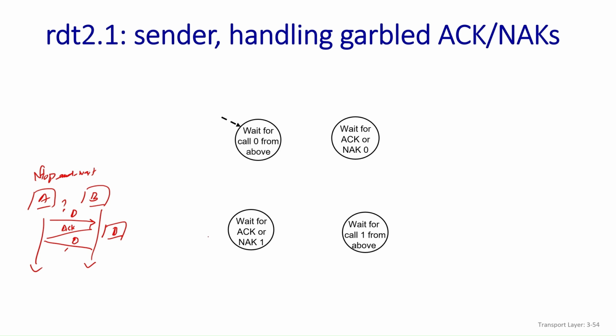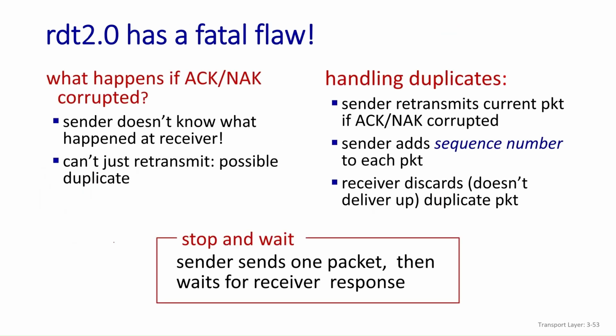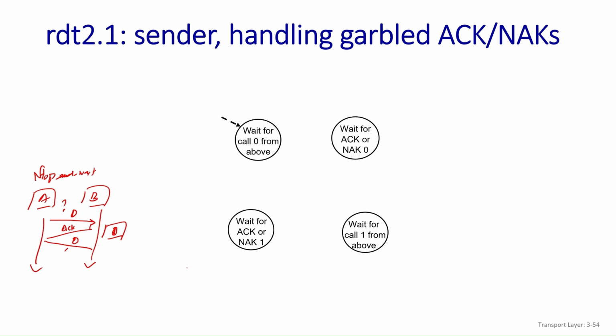But what will happen at the receiver? This is a duplicate at machine B. There was nothing wrong with the previous packet. It was received okay, with no errors. B has already processed the packet and generated the acknowledgement, but the acknowledgement was garbled and corrupted. A is unable to understand what happened at B, so A retransmits segment zero, but this is a duplicate at B. So we will discard this packet and resend the acknowledgement.